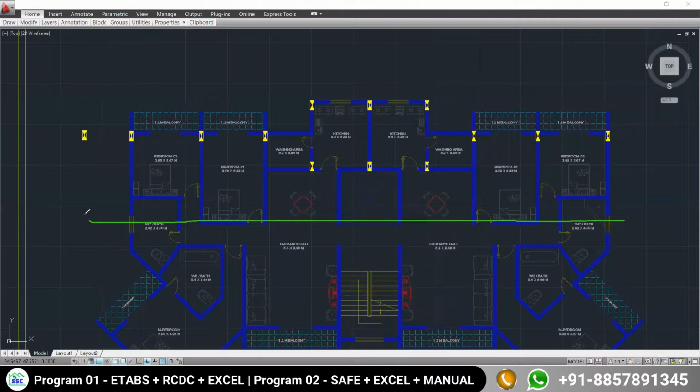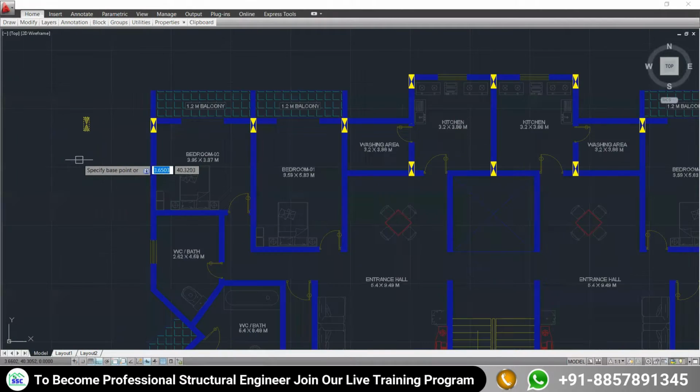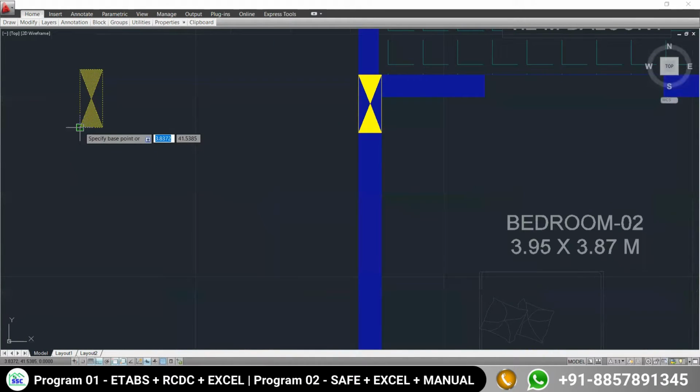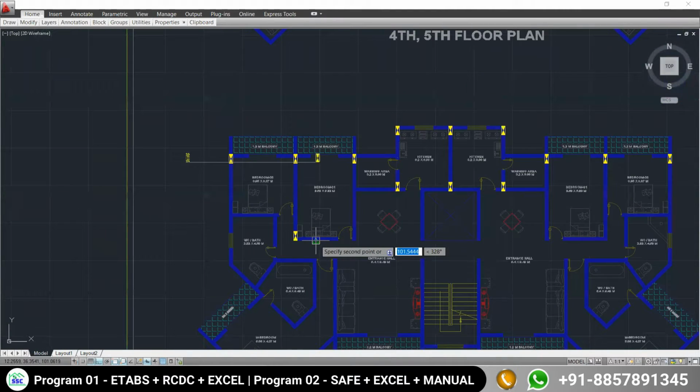Okay. So what we can do, clear this all. Take this column from here to here. I'm going to take one column.